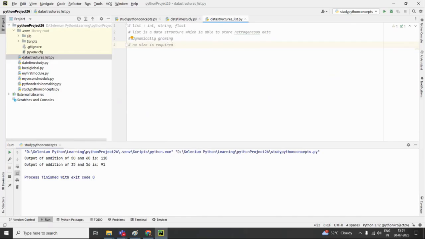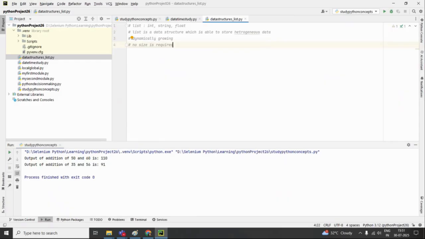Whenever you add new items to the list, the data size in the list is automatically increased. And if you delete some element from the list, the size of the list is automatically decreased. That's the feature of having a dynamic data structure in any language. Dynamic is itself a very good word. These two natures, dynamically growing size and heterogeneous type, are very comfortable to work with. Now let's talk about the syntax.